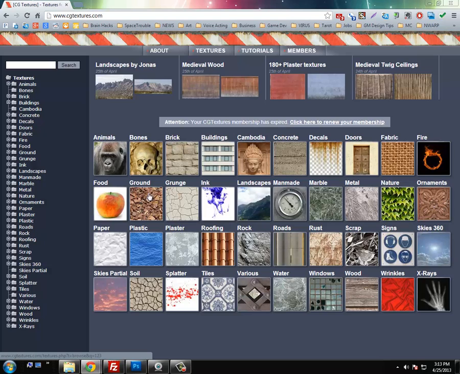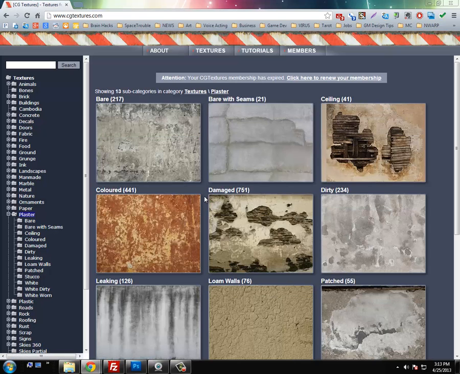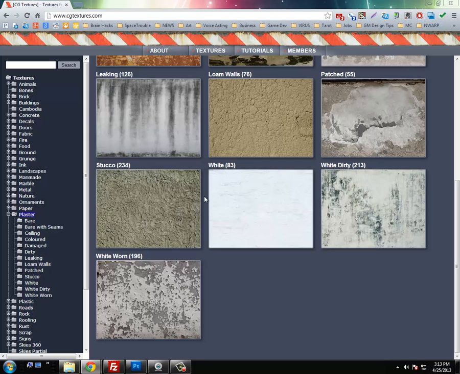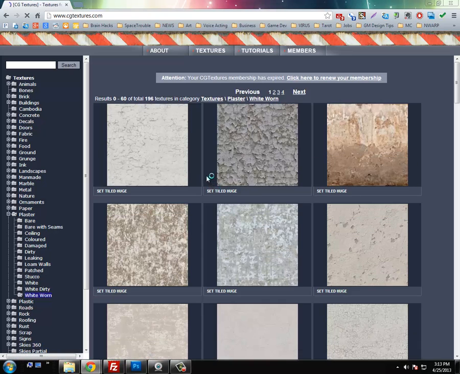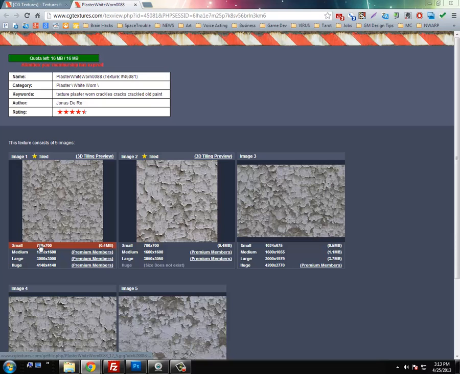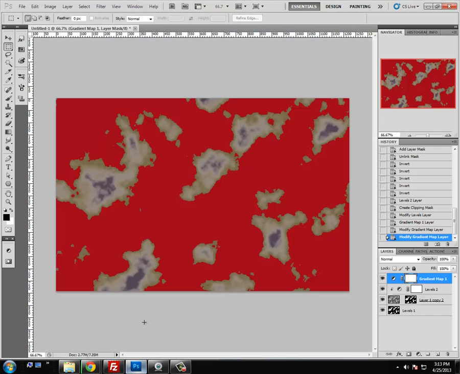We're not going to be able to come in here and find any lava textures, probably, but we can come in here and look for some cracked plaster. And yeah, I'm going to leave this on camera while I do this so that you can see exactly how and why I do certain things. So yeah, we're going to grab this 700 by 700. It's going to chew on it. It's going to download. Let's pop back over to Photoshop for a minute.